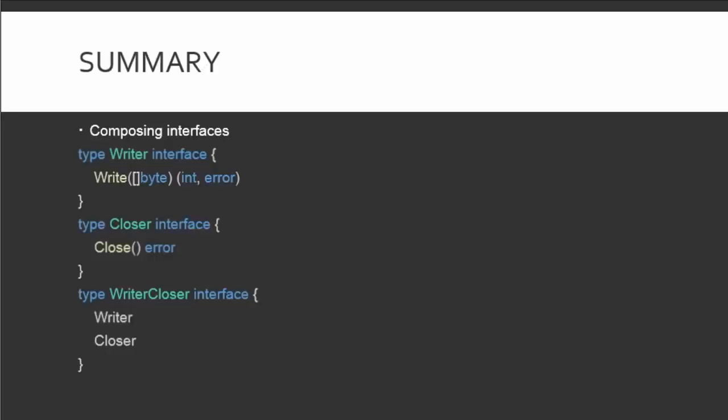So by doing this, you can actually pass smaller chunks of your interface around your application. So for example, if a method only needs a writer, it doesn't need a closer, then you can actually pass this writer-closer as a writer, and it'll work just fine, versus passing the entire writer-closer along and potentially exposing methods to the consumer that aren't really necessary.